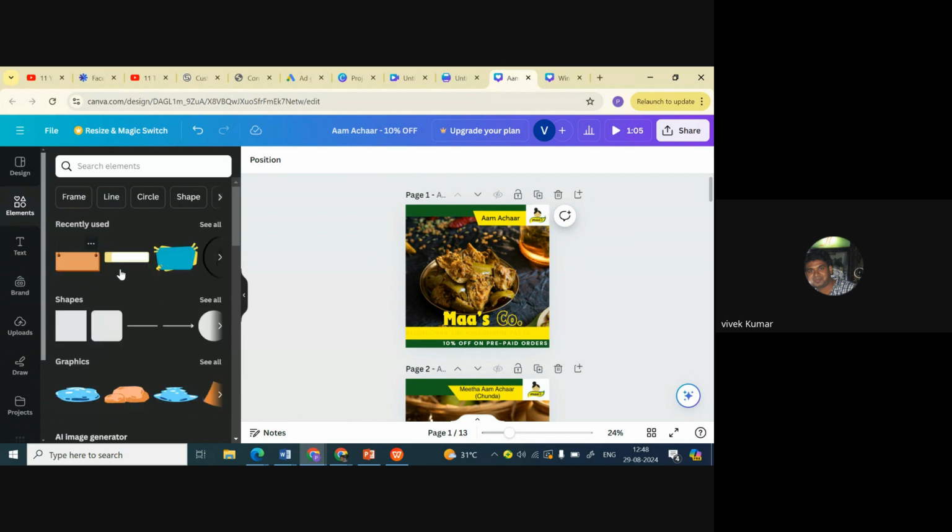There are different elements which are available. Again, it's up to you whether you want to use it or not, and how exactly you want to bring it.